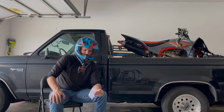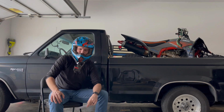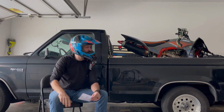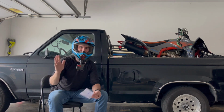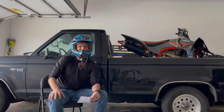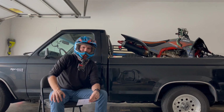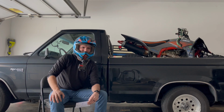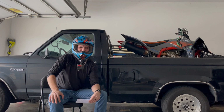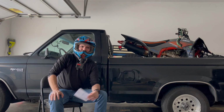handlebars. Next thing, parking brake delete. Haven't done it yet. I've got the part to do it. I think it looks terrible on the machine. It looks awful. It's just goofy. And two, it worked twice and now it's broken. So I just don't know why they even bother putting them on there if they're going to use some rinky-dink parts that are going to break super fast. It was nice to have when it did work, but like I said, I used it twice on the first ride I went out, and it quit working.